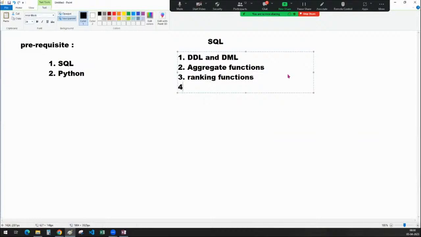The fourth thing is tables: there is a temp table, and common table expressions. In a temp table, there is a local temp table and a global temp table, and then the common table expressions, the CTE. So focus on these things.